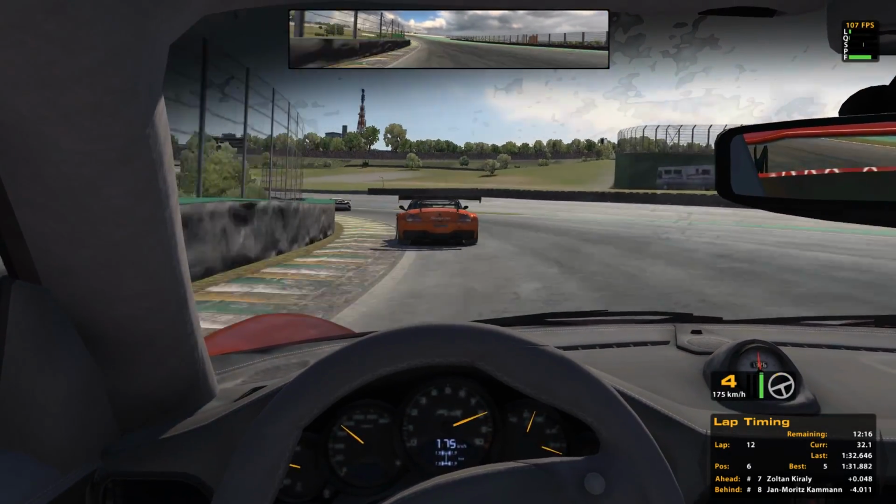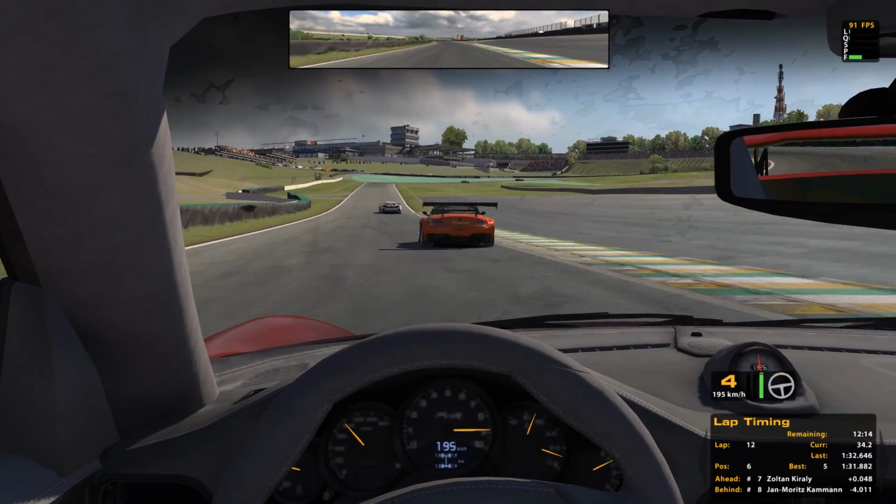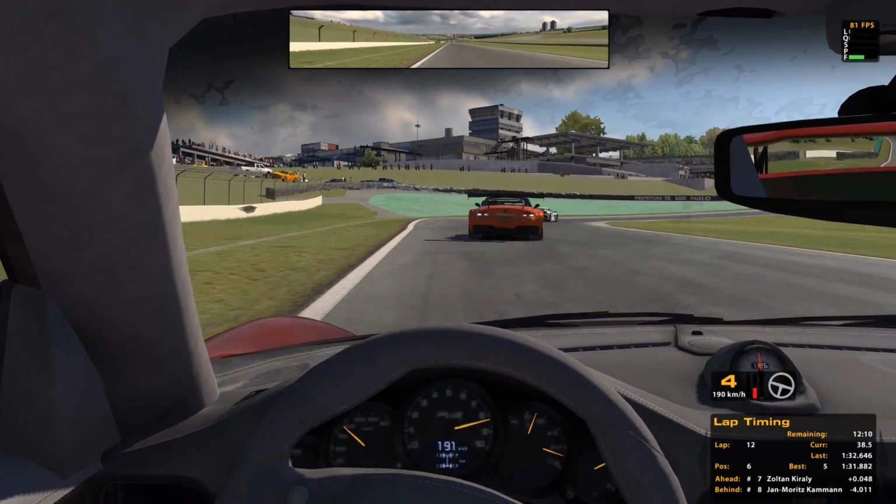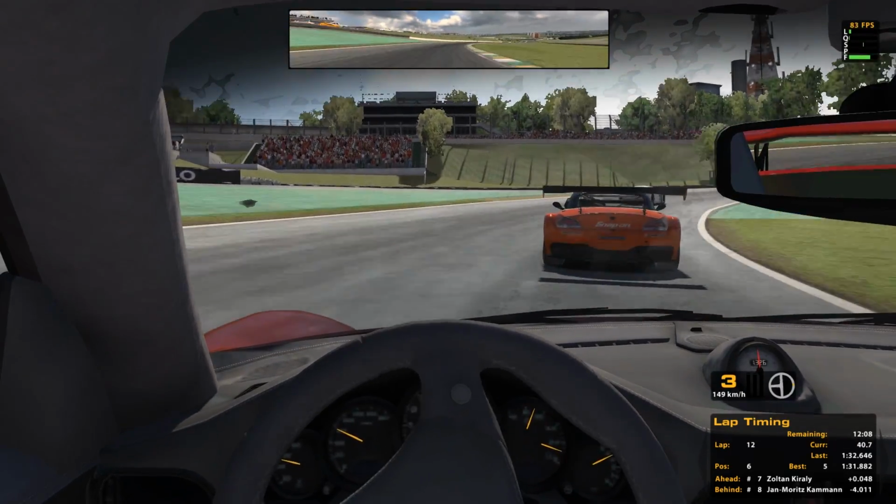So we have a little bit of oversteer there. Maybe the rear tires are starting to overheat a little bit, starting to wear. So that's the first oversteer sign for us in this race, pretty much.